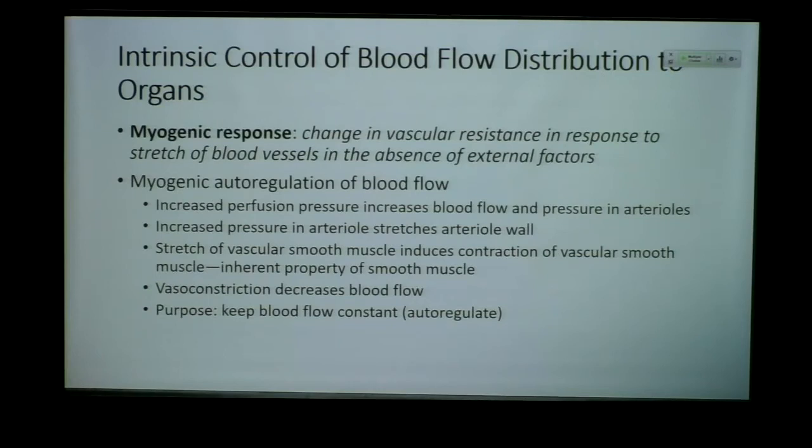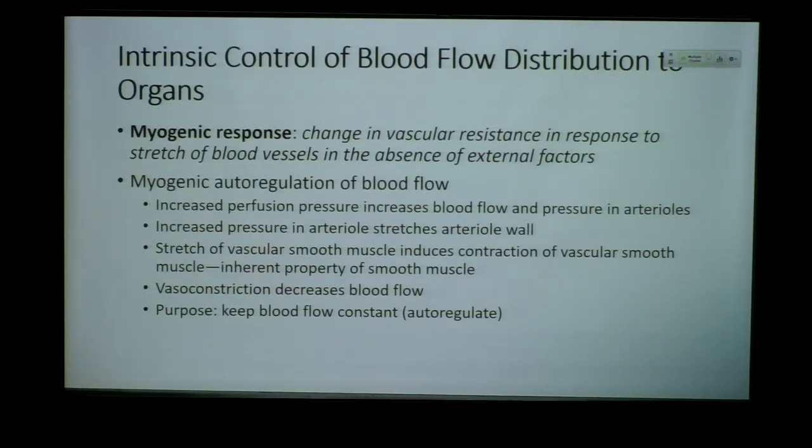Okay. Now, another mechanism of regulating flow in terms of a local regulation is the myogenic response. Now, the myogenic response basically says that if you increase flow into the area, you're going to stretch the blood vessels. And when the blood vessels stretch, they will reactively recoil on themselves. We see a very similar thing in the heart when we talk about Starling's forces of the heart. So stretch of the walls of the arteriole, which happens by increasing the blood flow, causes a reactive recoil of that wall, which causes vasoconstriction. So basically, vasodilation causes vasoconstriction.